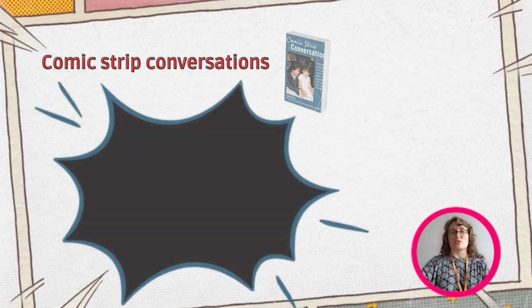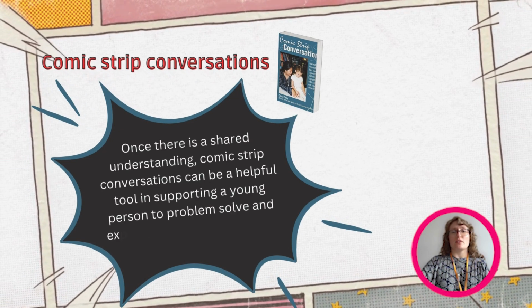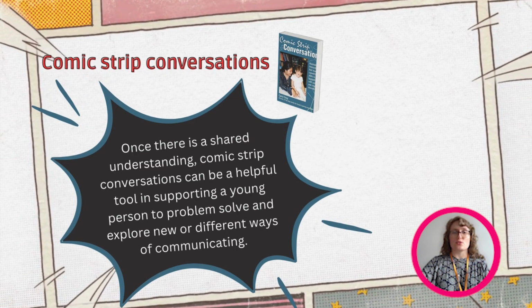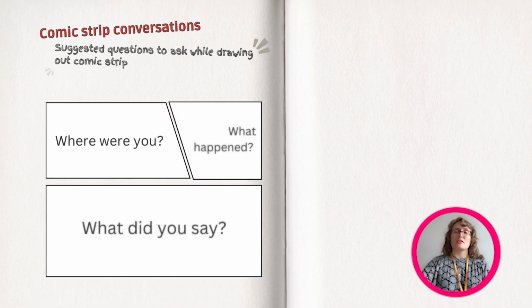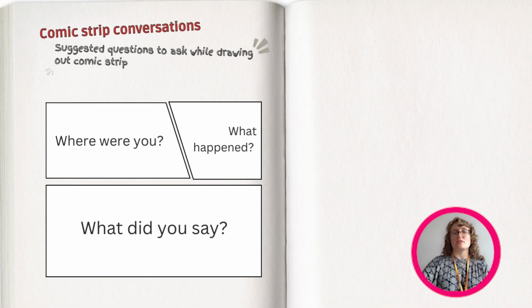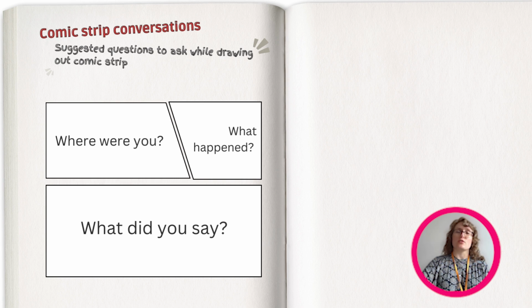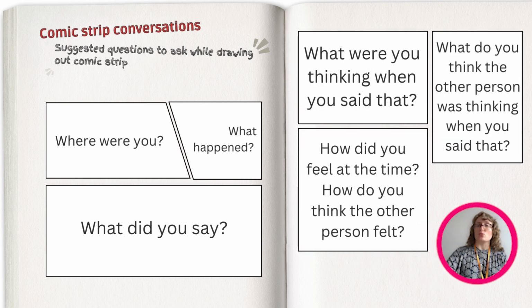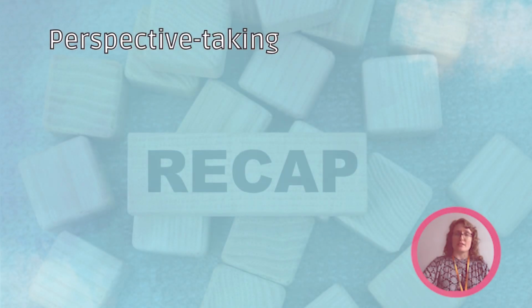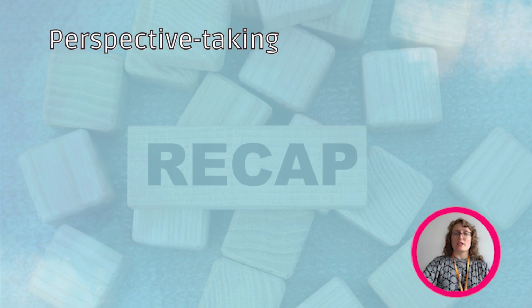When you've established the comic strip format, they can be very useful for problem solving, brainstorming, and finding potential social solutions in a way that involves your young person and includes them. These are some questions you could use when drawing the conversation, to help your young person give their perspective and feelings, and to think about that of the other people involved. Start with the most concrete facts, such as where were you, who was there, and then work towards more abstract or emotionally focused questions.